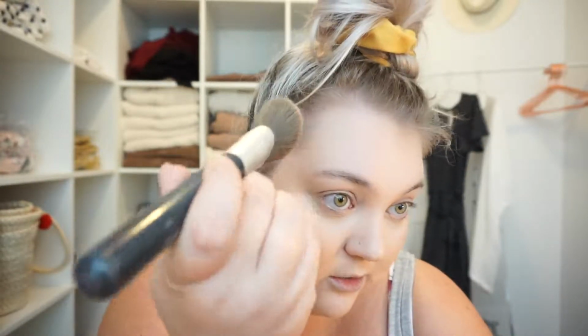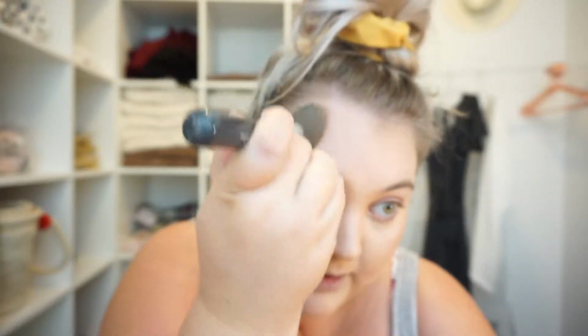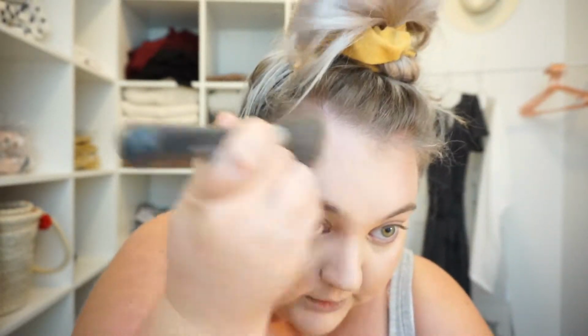And then next, you want to just dab a little bit onto your brush and then go to your forehead. Dab a little bit on that side, dab a little bit on this side, and then you're just gonna go in a circle again and blend it in with your contour brush, and just go a little bit down here just to kind of make it look more like a sun-kissed look.